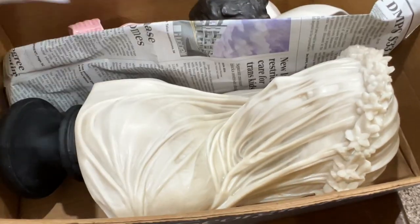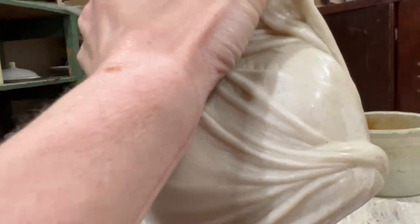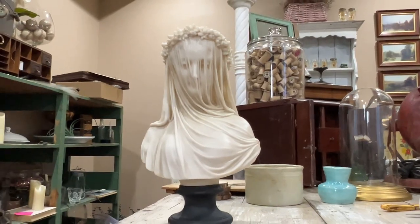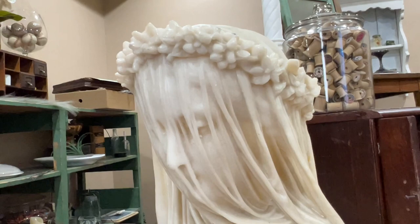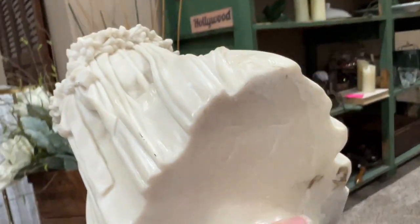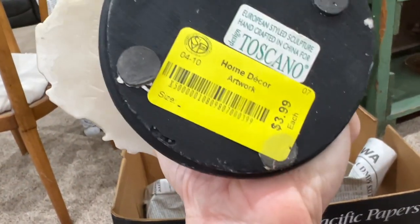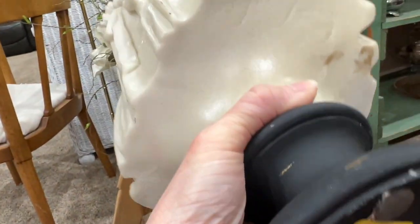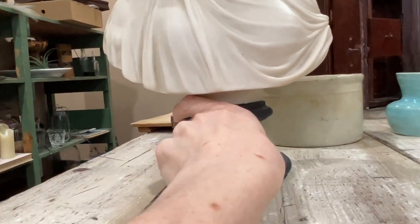If you're not already following me on Facebook and Instagram, you need to. I shared this lovely lady and asked 'would you get it?' — love it or leave it basically — and the vote was definitely leave it, but I brought it home anyway. I love it. I found some online. It's marked at the bottom and has a sticker label which helps you find what it is. I think it's a cloaked Madonna.